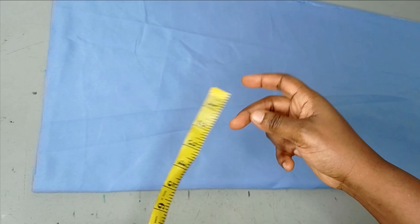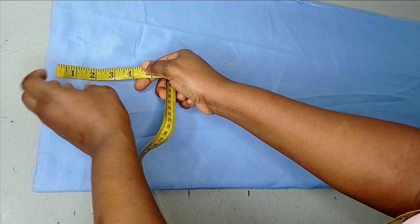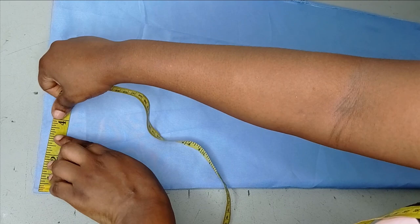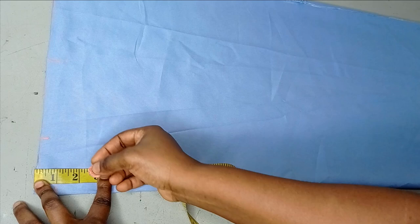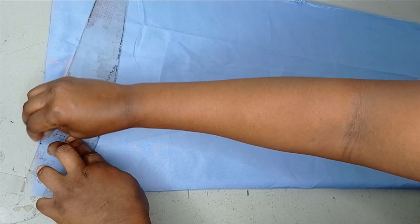Take your shoulder measurement. The shoulder I'm working with is 15, divided by two is seven and a half, so I have seven and a half inches there. Then I'm going to go down by one inch for my shoulder slope. For my neck depth, I'm working with three inches by one for the back and three inches by three for the front. I'm connecting that with my straight ruler and the neckline is connected with my curved ruler.